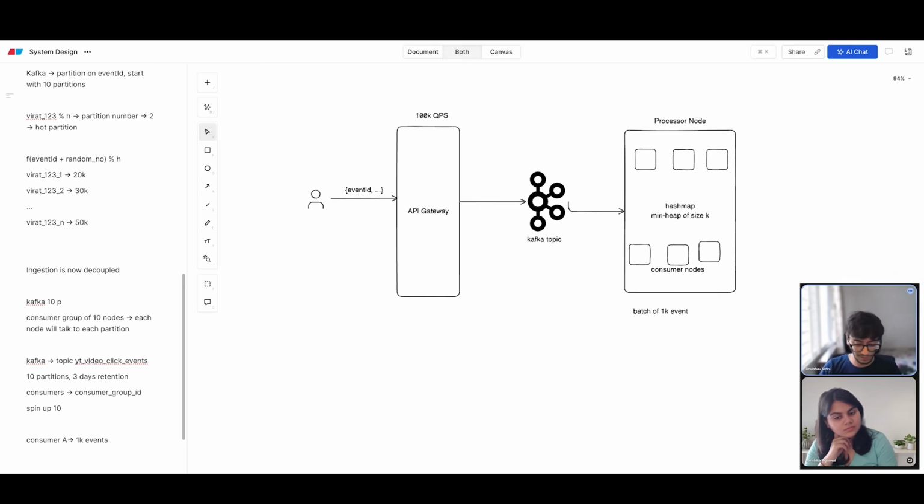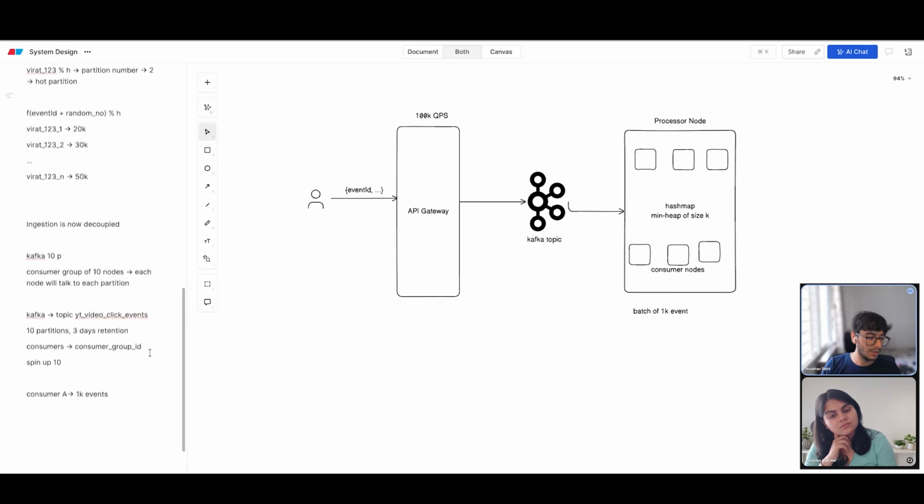I mean, this comes into the picture because we can have multiple consumer groups, and that only comes into the picture when we want to have different business logic. Let's say consumer group A, which has, let's say, 10 nodes, is listening to the events and doing some processing, which could be some transformation, some MapReduce job that we'll be discussing further, and so on downstream.